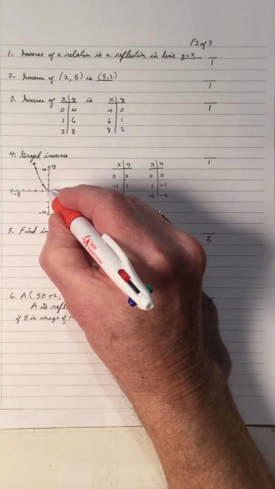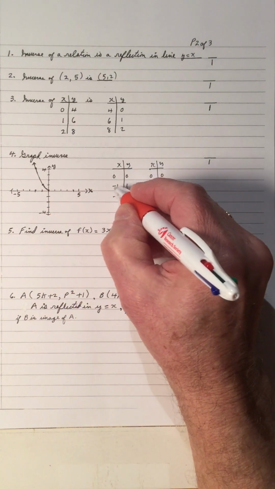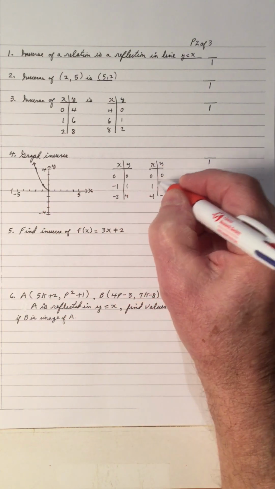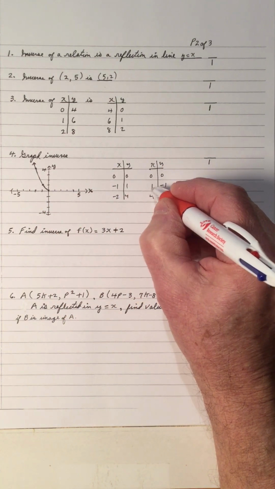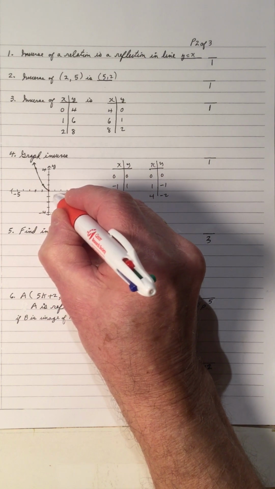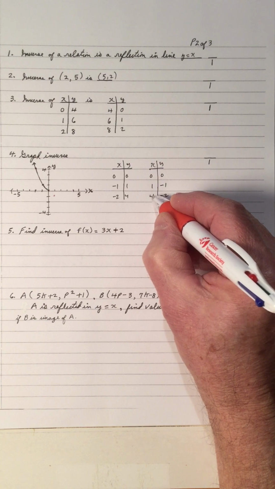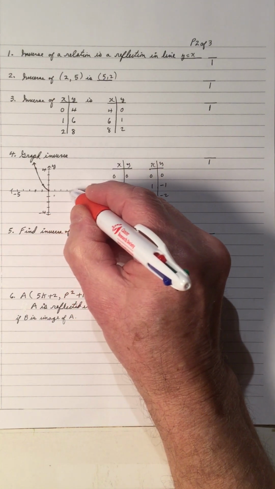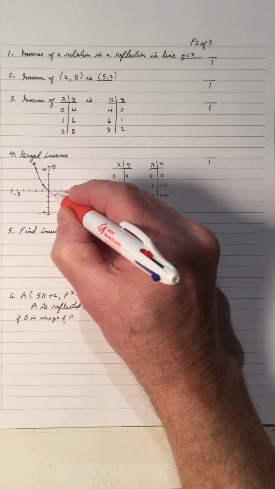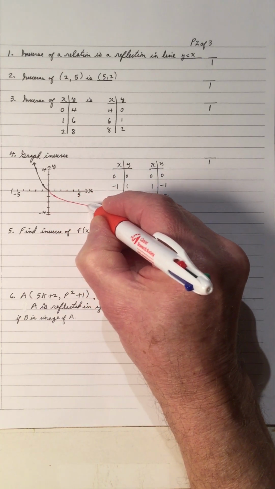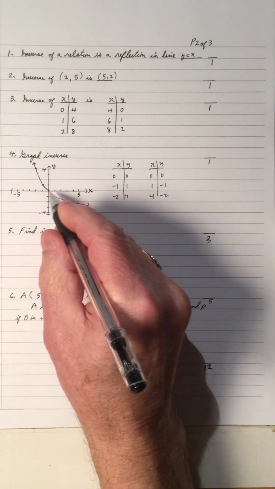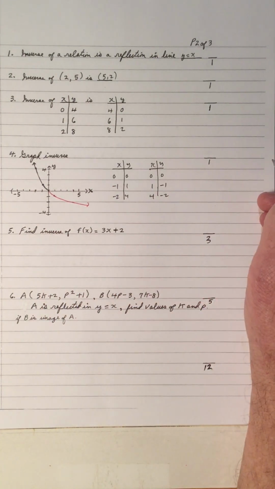So the inverse in red is (0, 0), which didn't change. And x is 1, y is negative 1, which is right here. And x is 4, y is negative 2. So there's the inverse, like this. And if you have the graph done correctly, give yourself a mark.